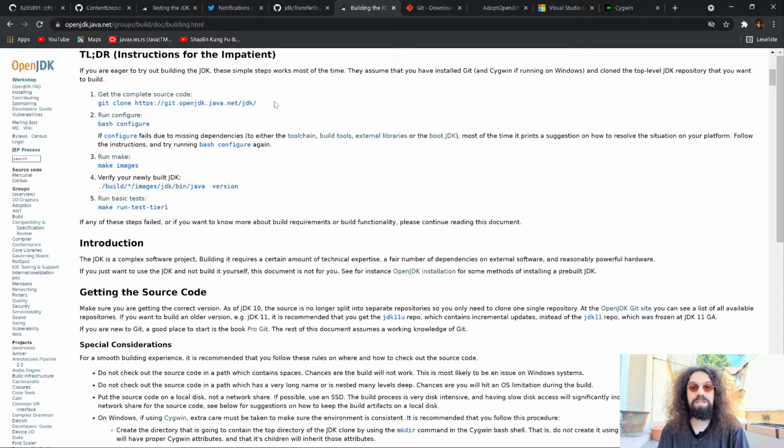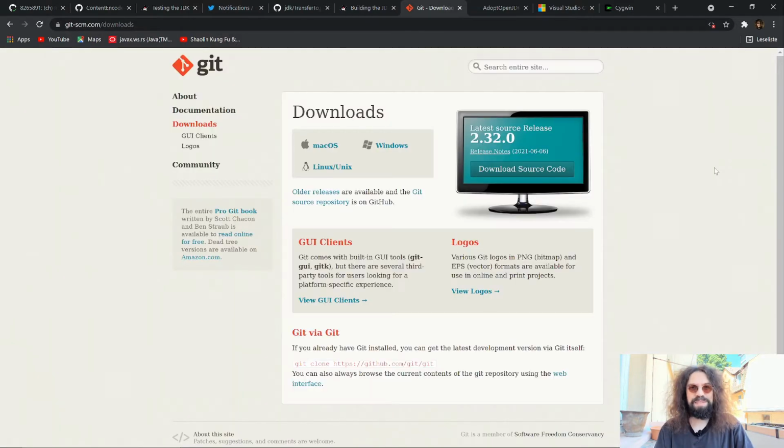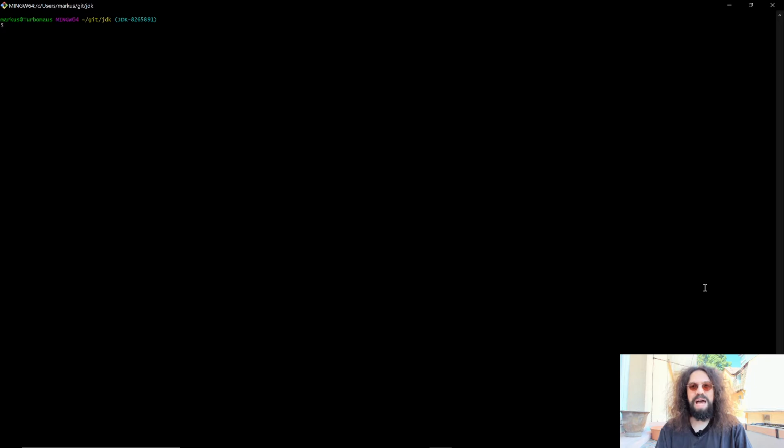So to make things short, what you have to do is the following. Step number one, download Git for Windows from this website. Here's the download button, and then install it and go into the Git bash. Inside of Git bash, we have to take care that autocrlf is disabled when downloading with git clone, and to do that just type git config --global, and then the property name is core.autocrlf, blank, false, and let's check the setting.